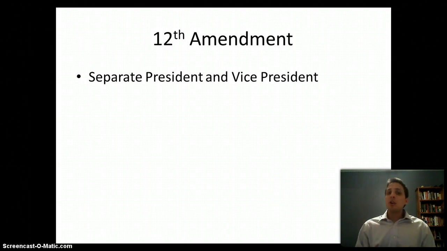And so this is the big reason that they're going to separate the voting for the president and the vice president specifically. So nowadays when you go to vote, you vote for the president and his running mate, the vice president. And the vice president really just wins if the president wins. That's really the system that they set up here. As far as the president and the vice president, the electors are going to vote either specifically for president or for vice president. And that's how it's set up after the 12th Amendment. And that's a change, so that they don't want the same thing to happen, where you have a tie between the president and the vice president. So they're going to make that distinction now within presidential elections, which is a big change.